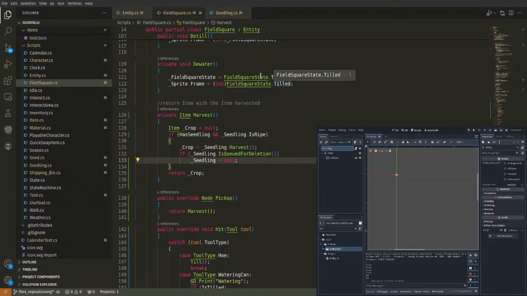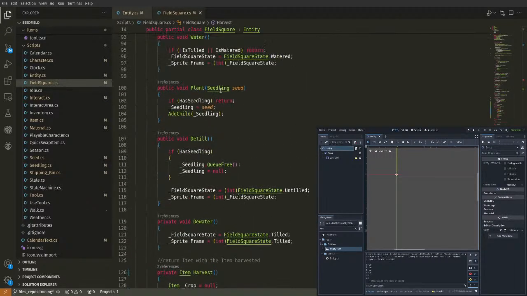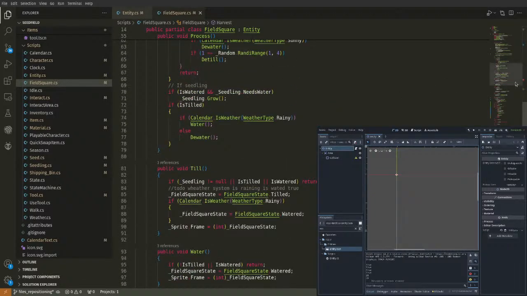Okay. I'm happy with seedling. I'm not happy with field square, I think.